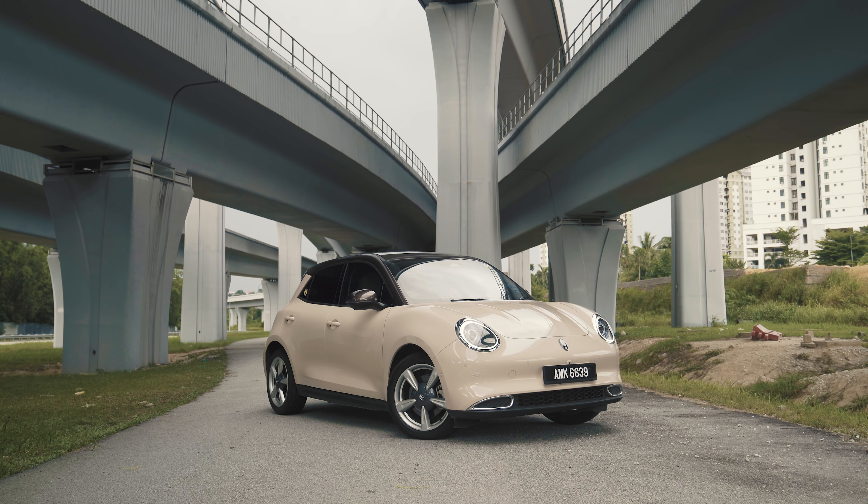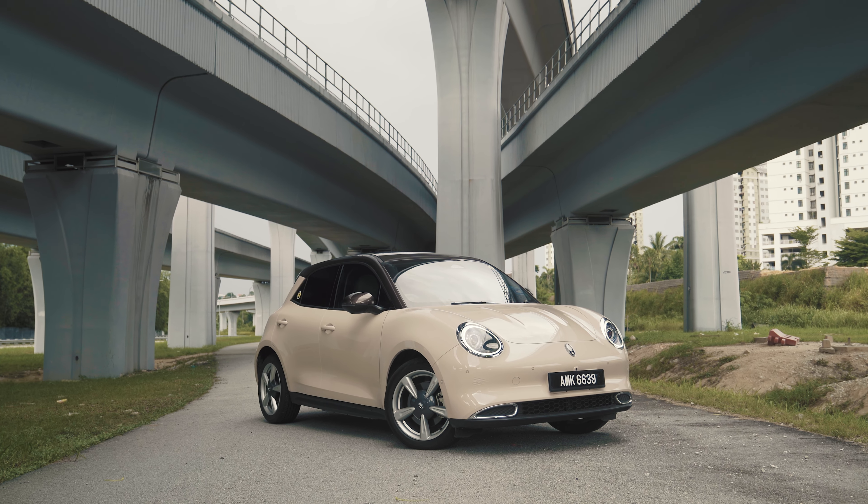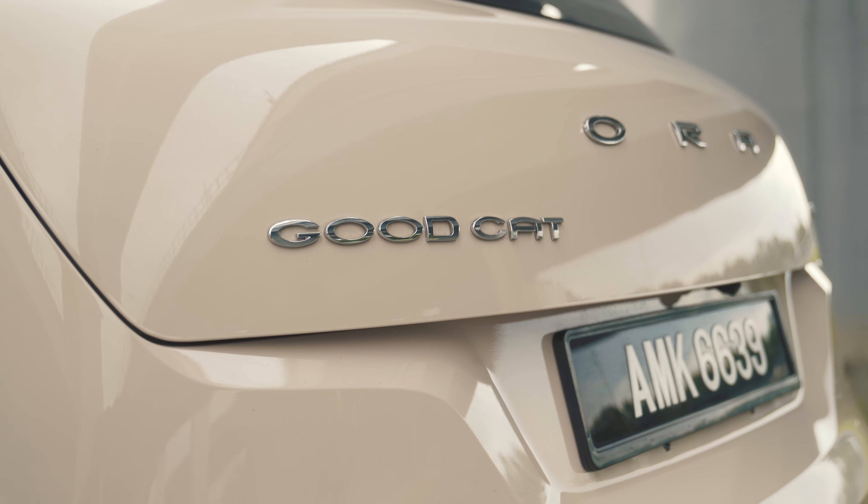So far we've seen plenty of different EVs — from futuristic ones to fast ones to those that just look like any other car. But for EVs to really succeed in the marketplace, you need range. Not every EV has to be a big crossover or have so much power that it rips off your face. Some should just be fun and cute. This is the Aura Good Cat from the Chinese company Great Wall Motors — cute name, adorable little car. But is this cool cat actually good enough? Let's go and find out.